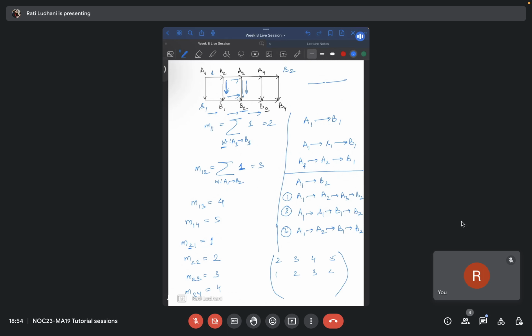And now let's see, do you have any path from A3 to B1? Is there any path between A3 to B1? No. No path. So this is exactly 0. Very good. And A3 to B2, you have just one path. And now again you will get one extra. So you get something like that. And again A4 to B1, there is no path because there is no way to go behind. So it's like this is 0, this is 0, and you get 1 and 2. So this is kind of a pattern you are getting.